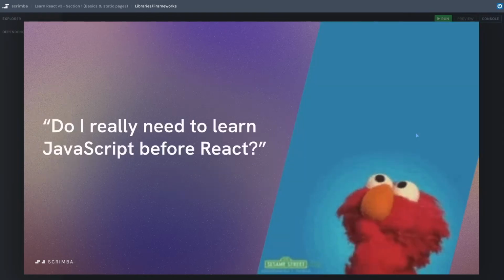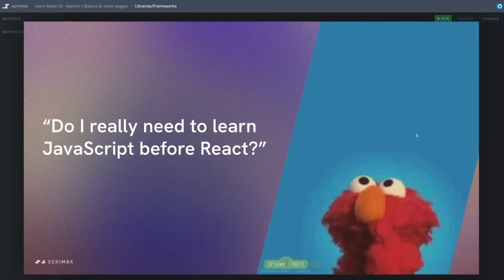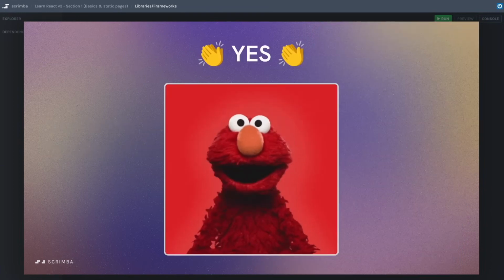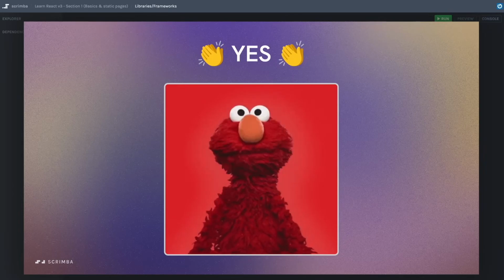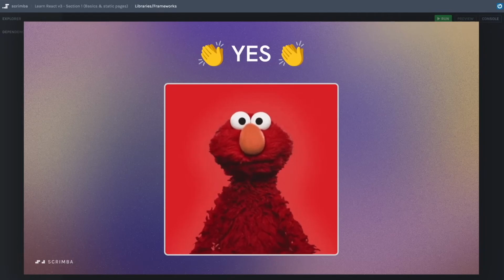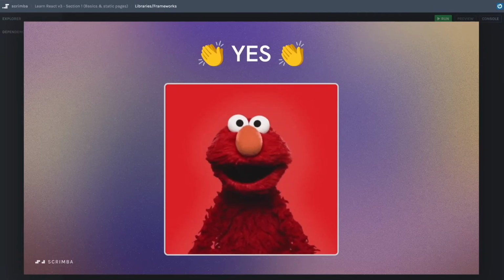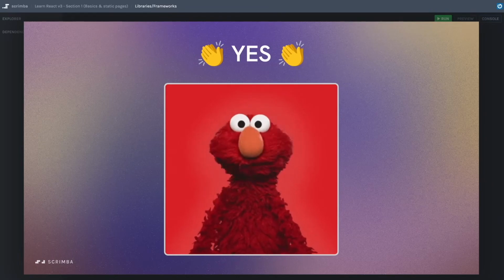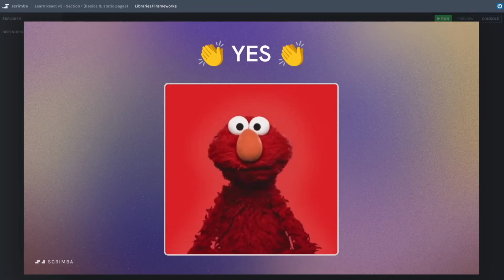Now, a question that I very often see in our Scrimba forums and subreddits where people are learning programming is asking, do I really need to learn JavaScript before I learn React? And my personal, unhesitating, emphatic answer is yes, you absolutely have to know JavaScript before you jump into learning React. If you tried to learn the two at the same time, it would become very easy to conflate what is JavaScript and what is React, and I think doing so would be a huge step backwards in your education in web development. So that's why in the introduction to the course, I specifically say it's important to already be familiar with HTML, CSS, and JavaScript before trying to learn React.